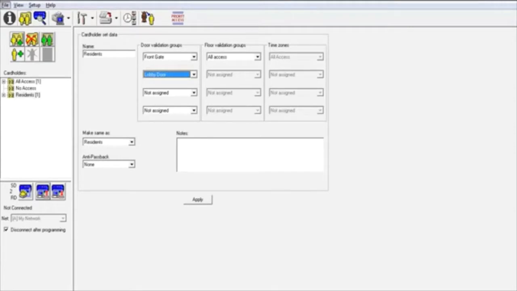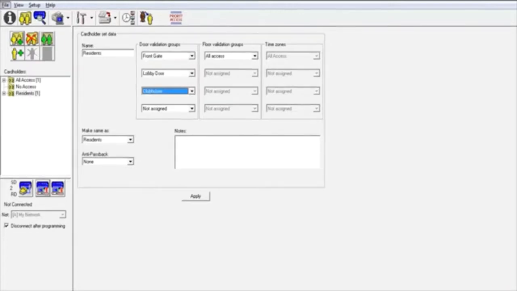The residents also need access to the clubhouse Monday through Friday, 7 a.m. to 10 p.m. To do this, use the same procedure to create a new door validation group. By creating a time zone and assigning that time zone to a specific relay, it is possible to have auto-open time zones. An auto-open time zone is when a door, gate, or other access point is automatically unlocked during certain hours on specific days. For this installation, we will create an auto-open time zone for the pool.